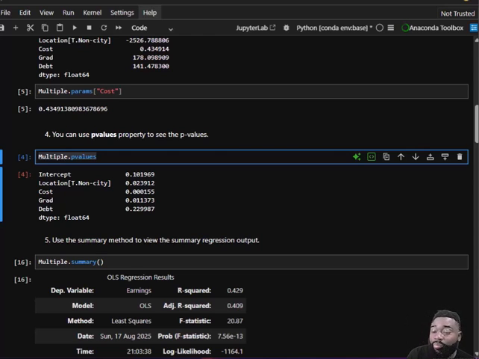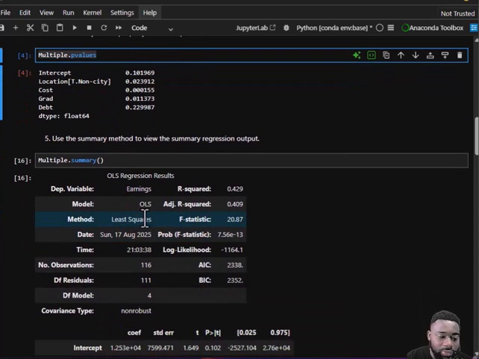So the magic cutoff is 0.05. In most studies, and in most data science and machine learning model building, we set the cutoff to be 0.05. That means a p-value less than 0.05 is strong evidence the variable matters, so we keep it. And if it's greater than or equal to 0.05, it's weak or no evidence that the variable matters, so we might drop it. So that is the meaning of the p-value, and that's how we calculate the p-value.